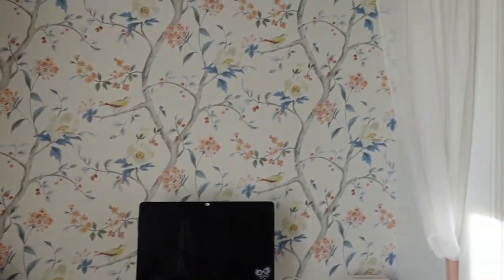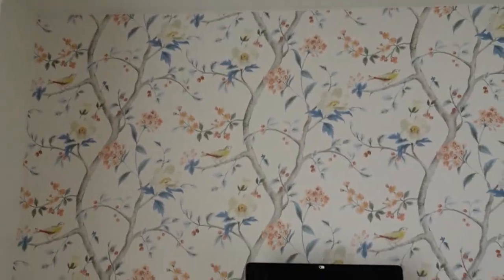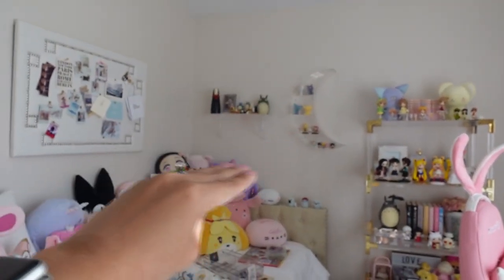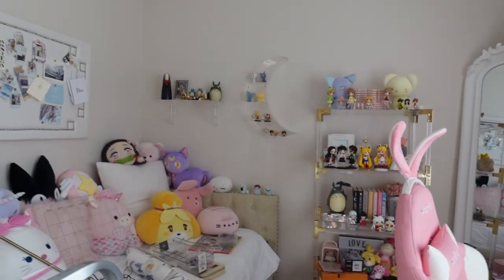Oh, by the way, I don't know if I'm going to be putting all of my anime figures on my acrylic shelves. I'm thinking I might put them on the sides over there, but I haven't completely decided yet. So I'm going to wait. I want to finish this area first, and then we'll do anime stuff. I was thinking I'd put this Totoro shelf right there, and then I can put my acrylic shelves there, like three little rows. So that's another idea. Then I can have all my anime over there.